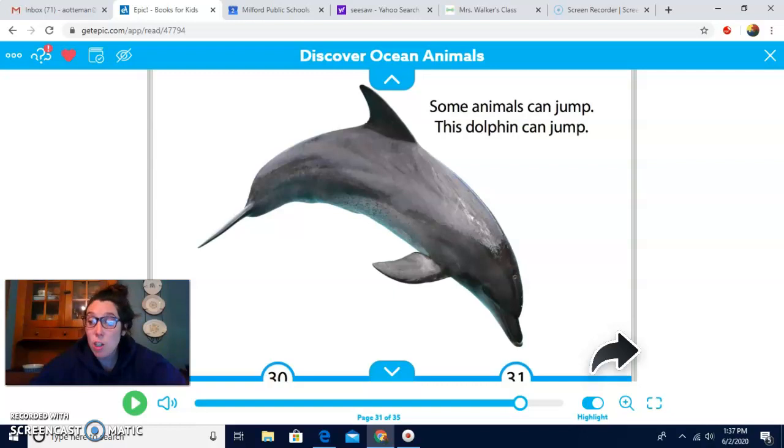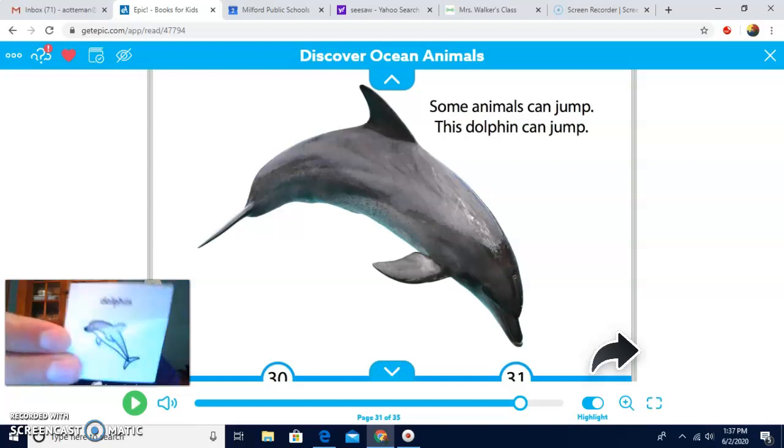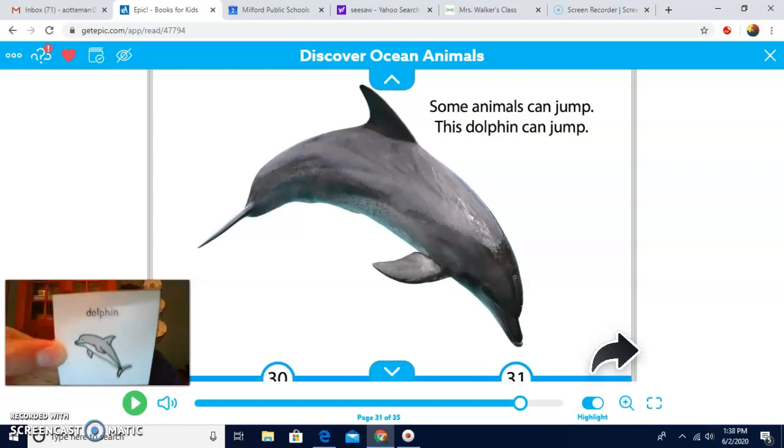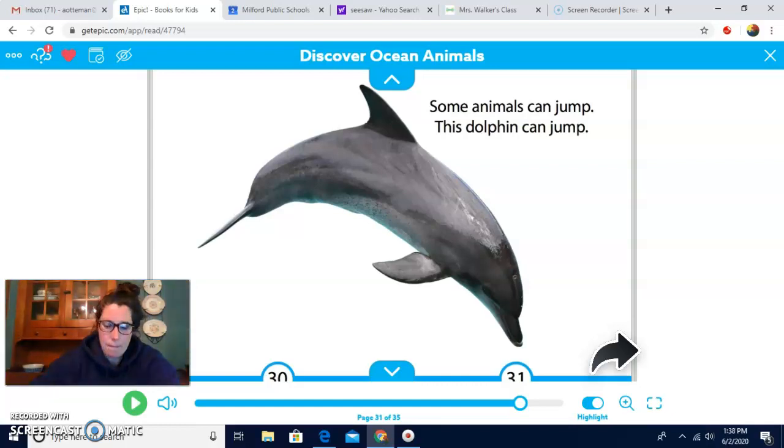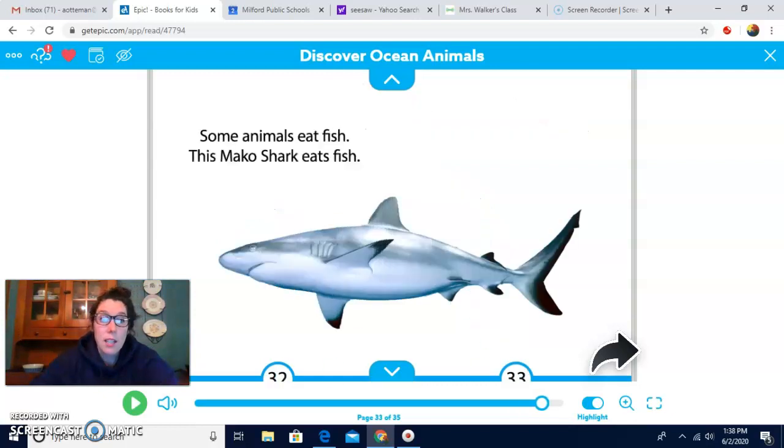Some animals can jump. There's another action word, right? Jump. This dolphin can jump. There's our dolphin. Some animals eat fish. This mako shark eats fish.